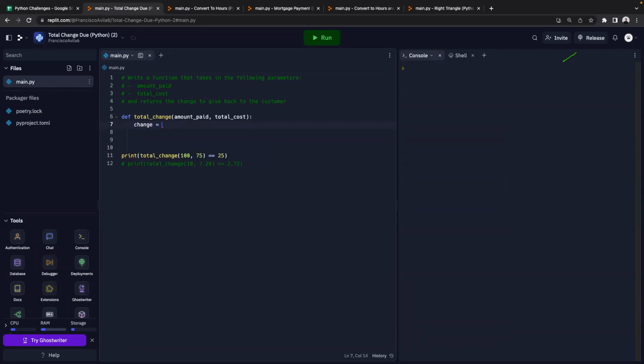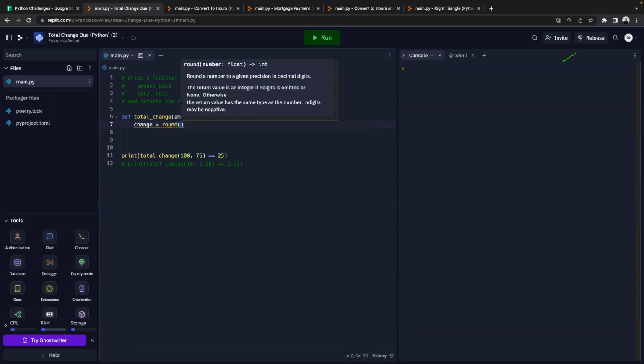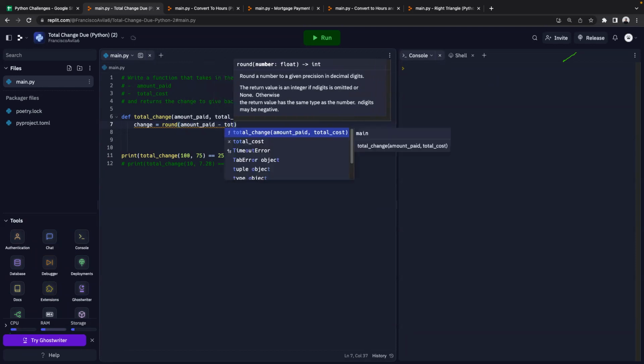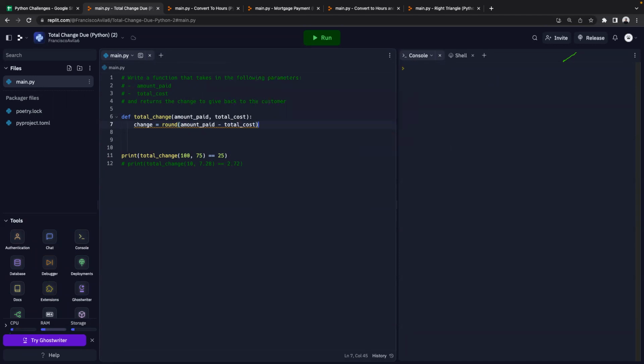Equals round, parentheses, amount paid minus total cost, comma 2. And that just tells you that you're going to round to 2 decimal places at most.